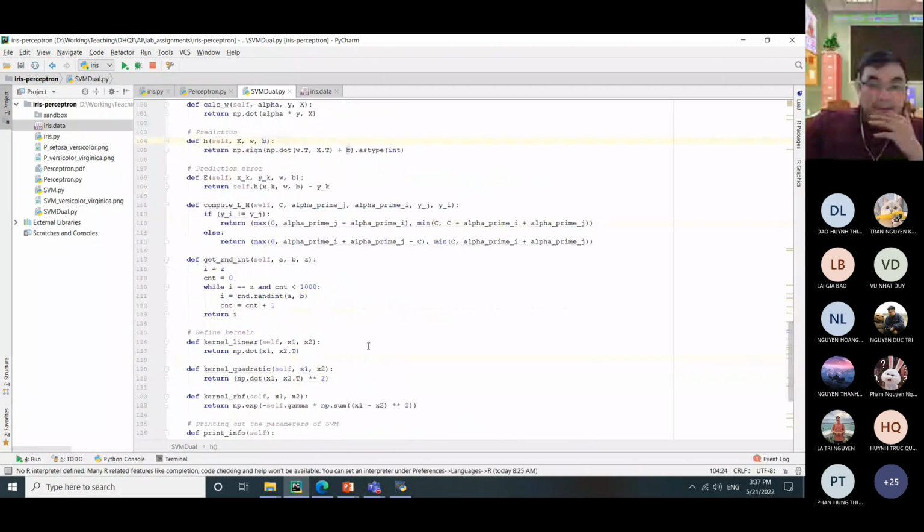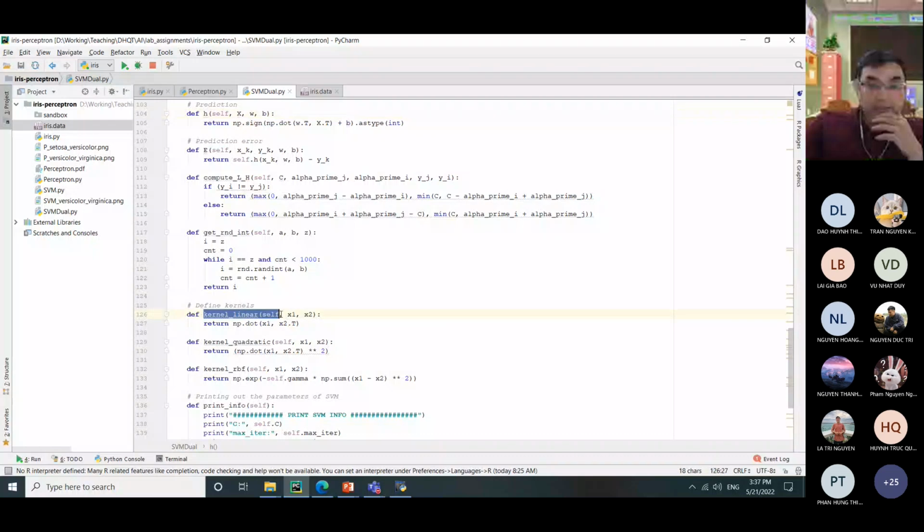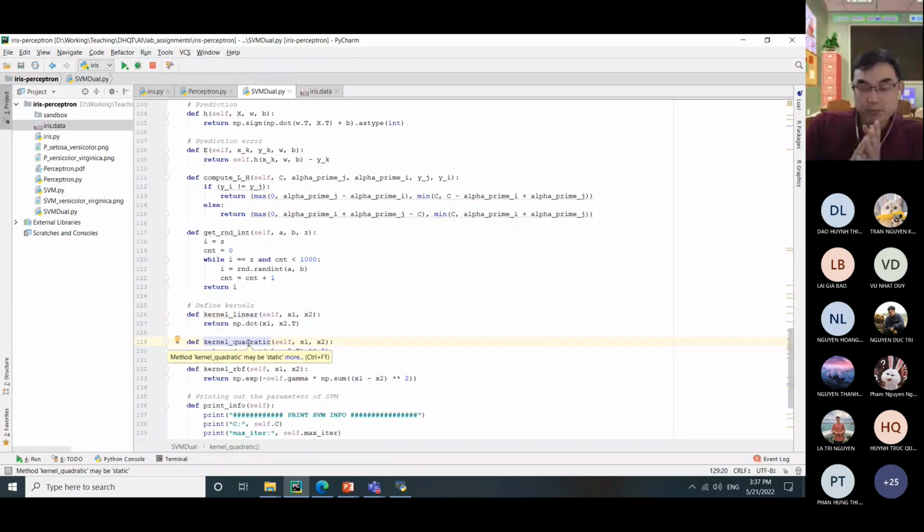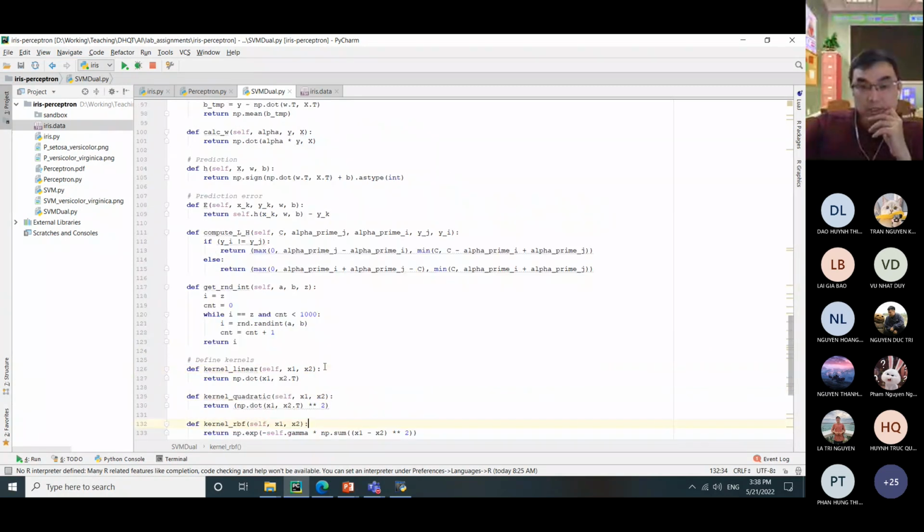I will explain the kernel function, where we will have linear, polynomial, quadratic kernels and radial basis functions. I will explain it next time.